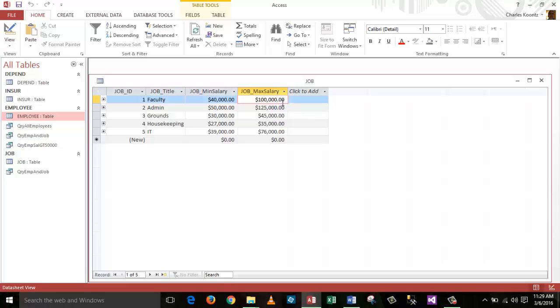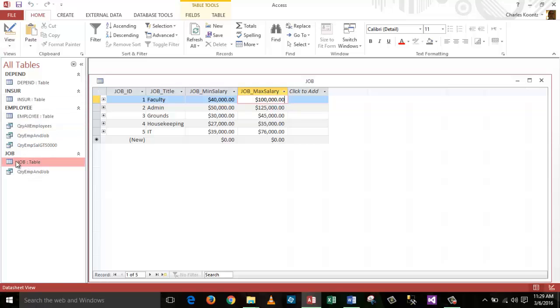Now, again, remember the scenario I described before. We have this business operation, and we're trying to cut costs, and we're looking to eliminate some expenses. So maybe what I'm interested in knowing is who are my employees that have salaries that exceed the recommended maximum. The recommended maximum would be the max column figure in the job table.